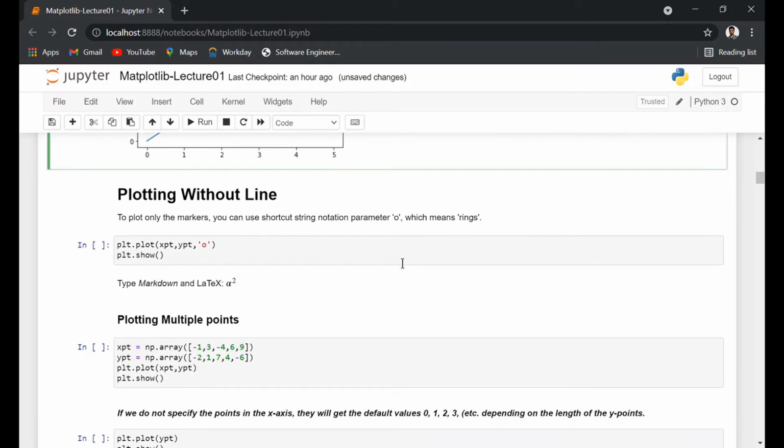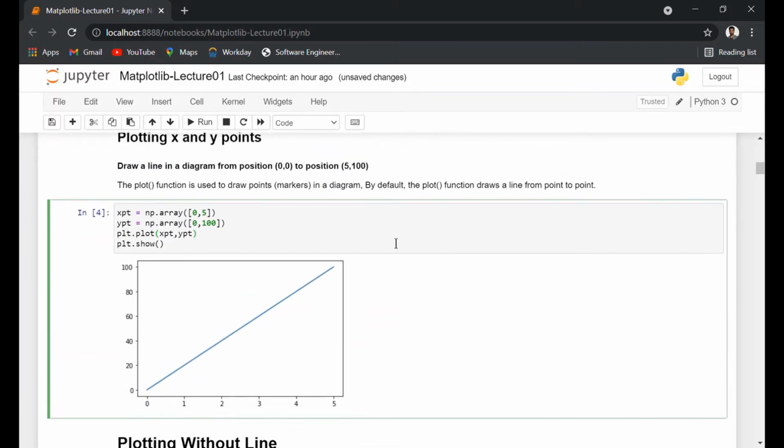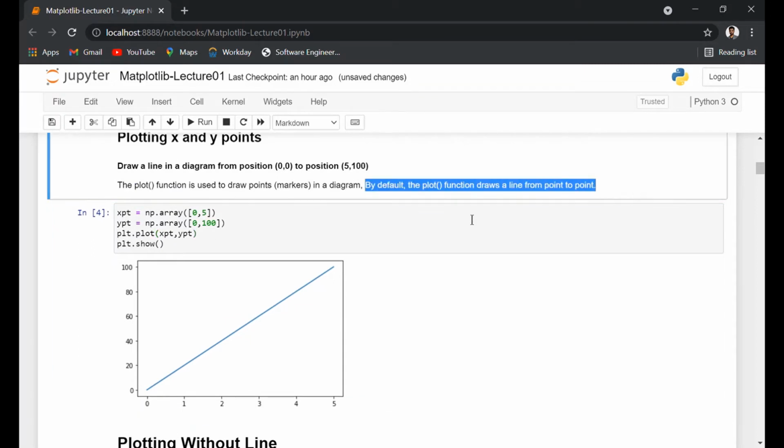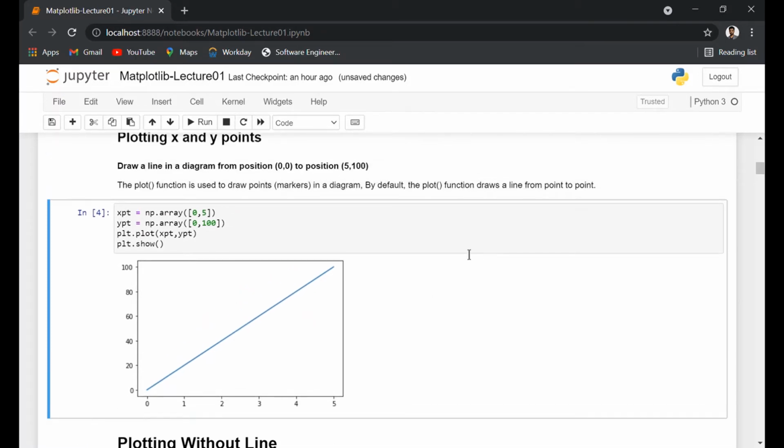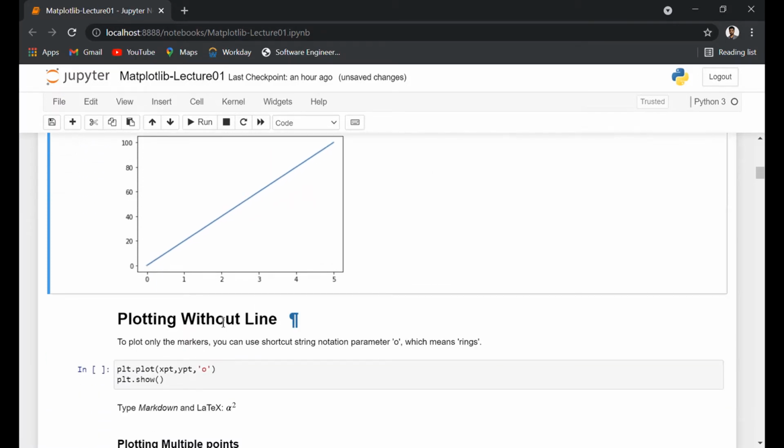Now, I have mentioned a point here that by default the plot function draws a line from point to point. Okay, so what if we don't need a line? What do we have to do? For plotting without a line, we can use a particular notation. We can write 'o' in single quotes and pass it as a parameter.